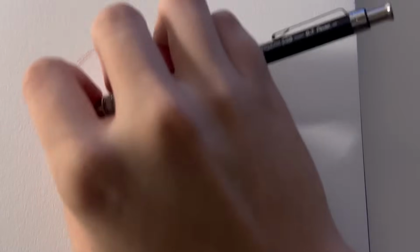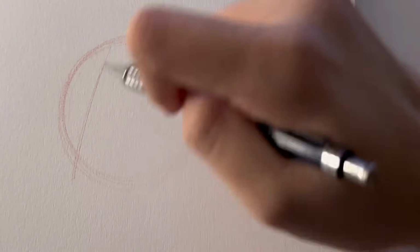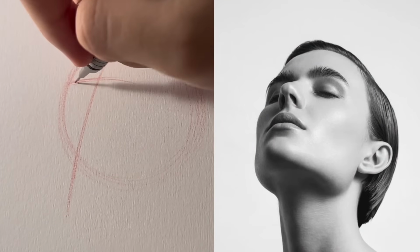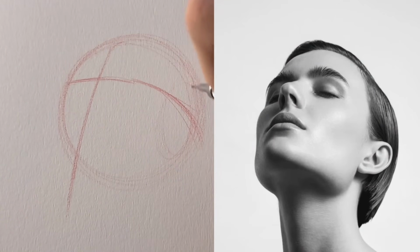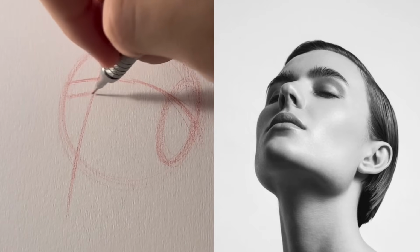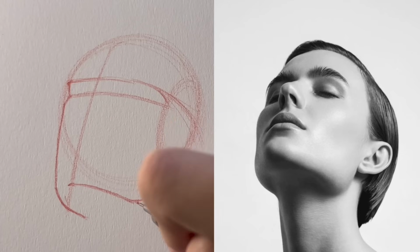So finally, how I actually practice drawing faces using these techniques. Because in all honesty, without practice, me showing you these different steps won't really help you. First off, I like to start by finding a reference image. Now this can be an image of a real person or a character from a show or movie, etc. I typically find ones that are from angles that I'm trying to get better at too. For example, this one's from a much lower angle since I want to improve in that area.